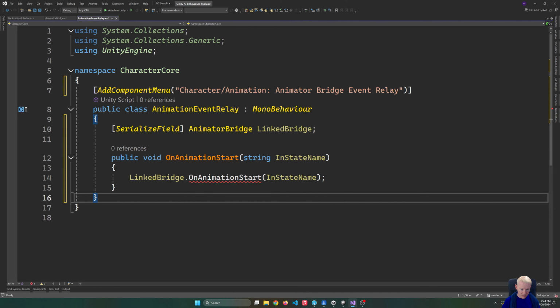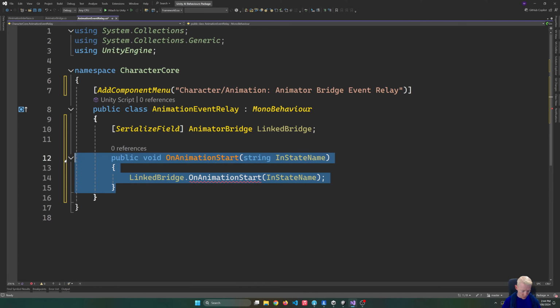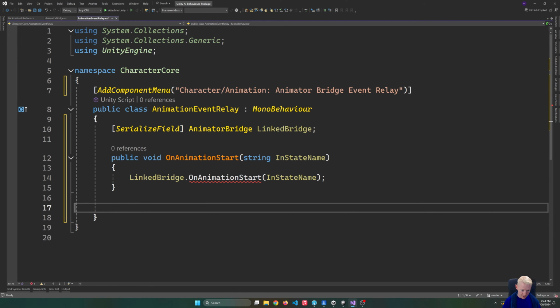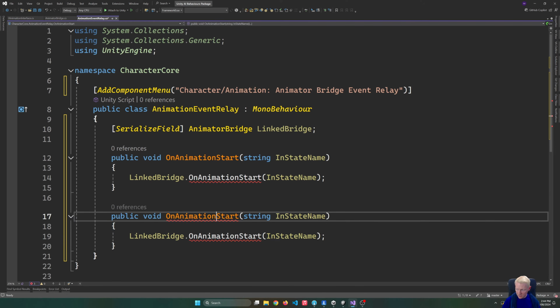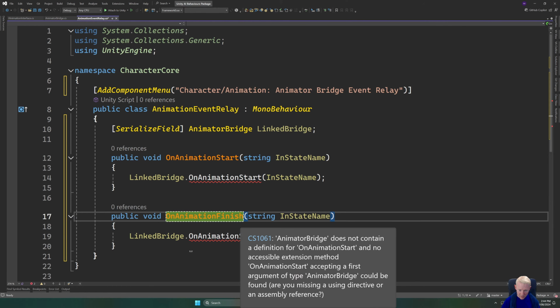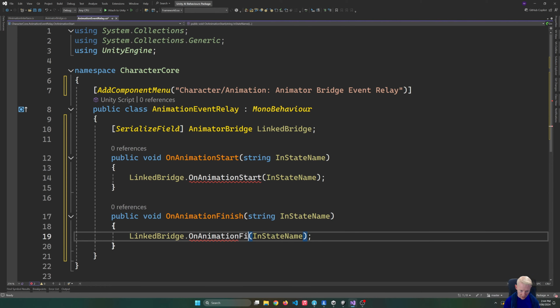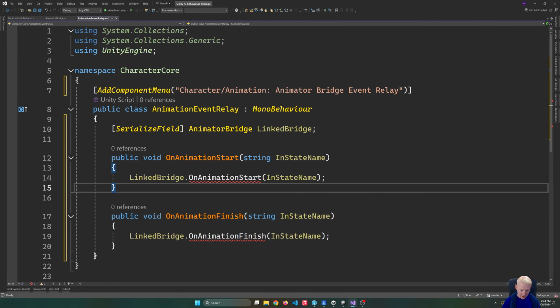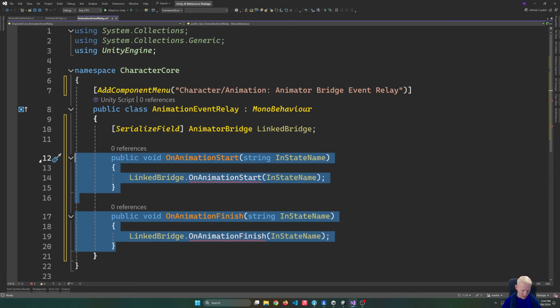That, and we'll have our start, and there will also be a finish. So on animation finish, and I'm intentionally keeping the names here identical, and I'll even keep those interfaces identical.